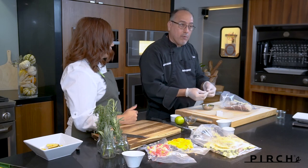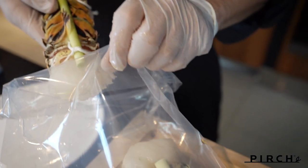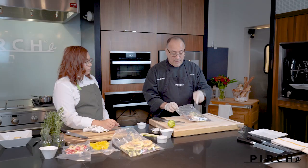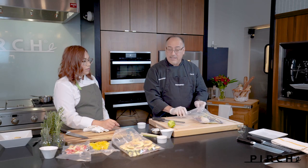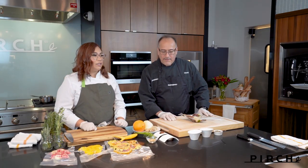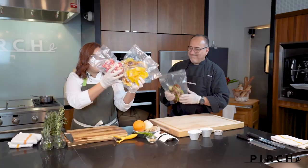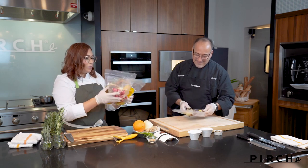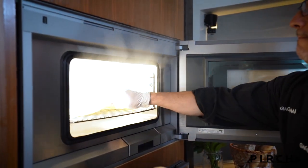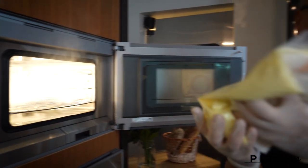For the lobster we have some chile de arbol, scallions, sesame seed oil, and with the lemongrass and lime zest already in there, we're going to have a fantastic flavor profile. It's been about 50 minutes — our creme anglaise is ready to pull out. All our ingredients are nicely vacuum sealed. That's ready to go — it's going to go on an ice bath and then inside the fridge, waiting for our nice beautiful galette once we're done.